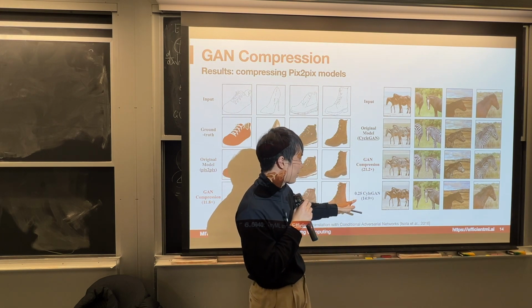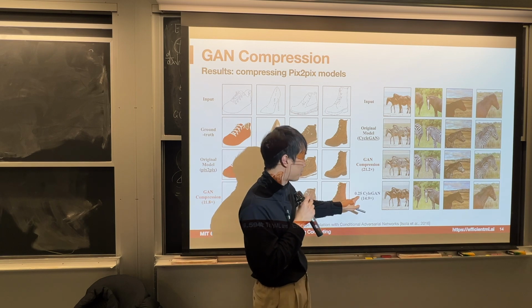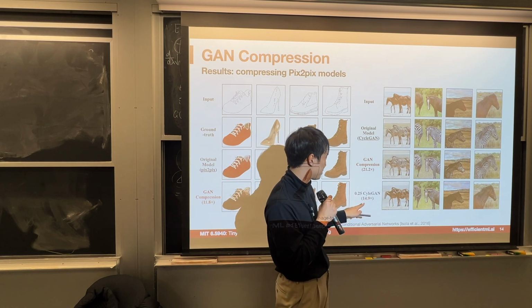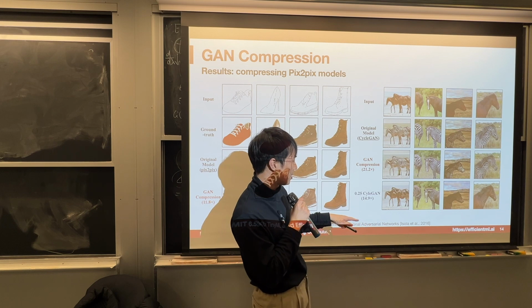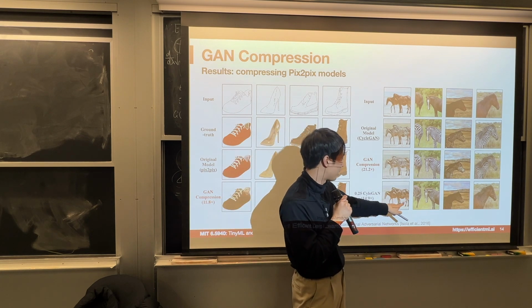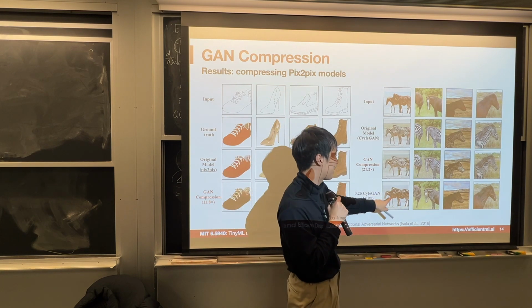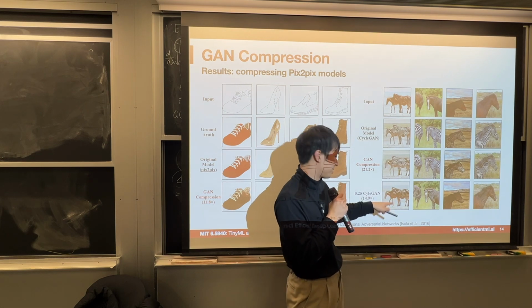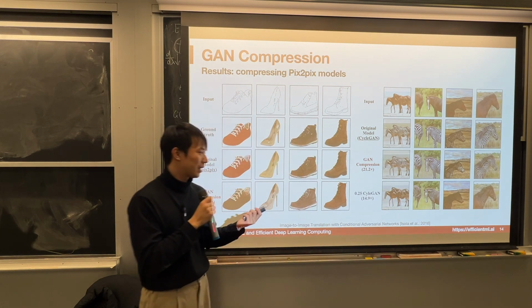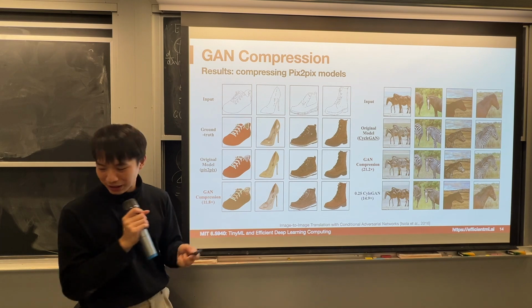And this is a baseline method. For example, we simply train a smaller CycleGAN model with about 15 times smaller computation. But as you can see, the quality degrades a lot. The model is not able to map those zebra patterns onto the horse anymore. So compression is definitely better compared to training from scratch.